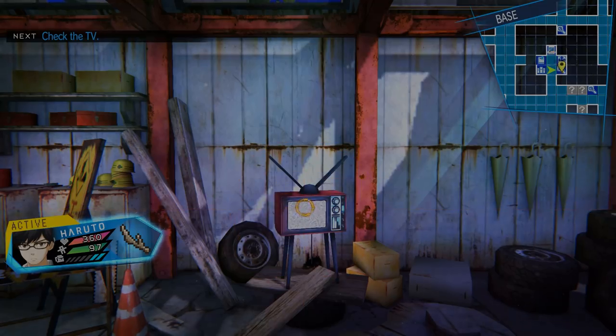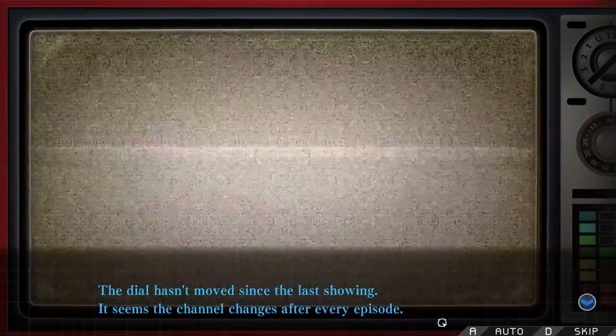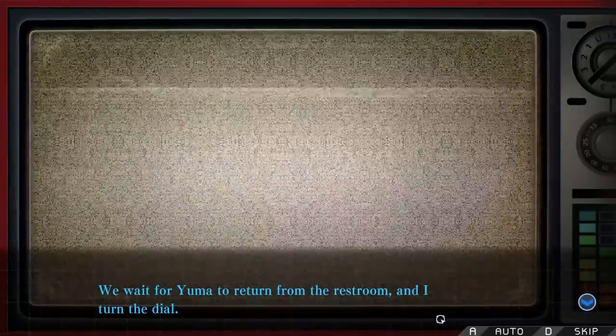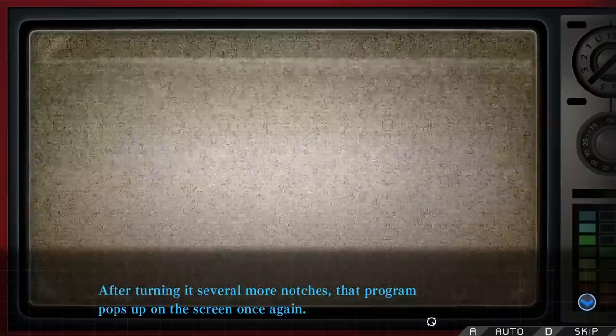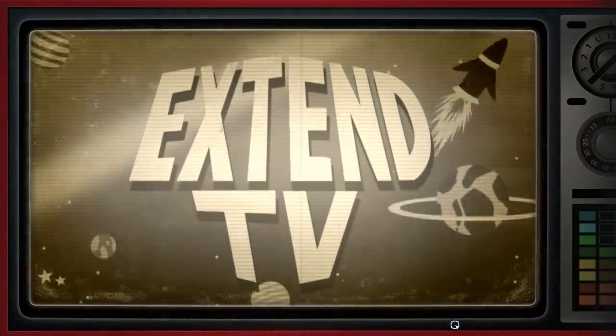What's this? The old CRT is displaying static again. Dial hasn't moved since the last showing. It seems the channel changes every episode. We wait for Yuma to return from the restroom, and I turn the dial. After turning it several more notches, that program pops up on the screen again. Who's being voice acted? I can't do them.